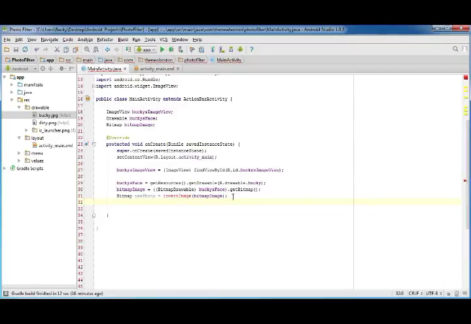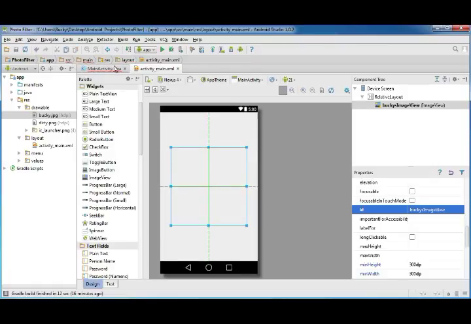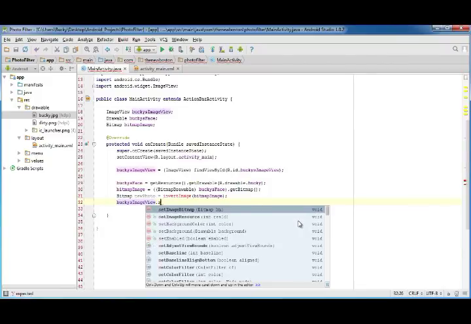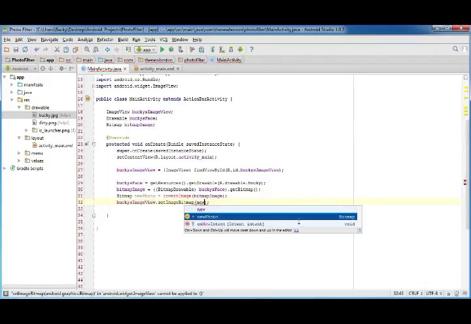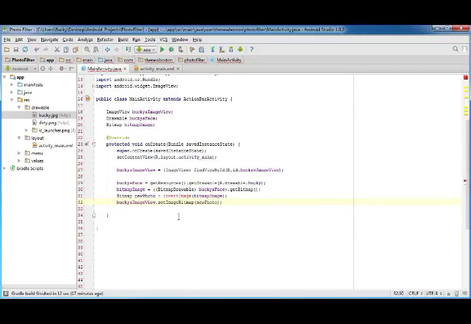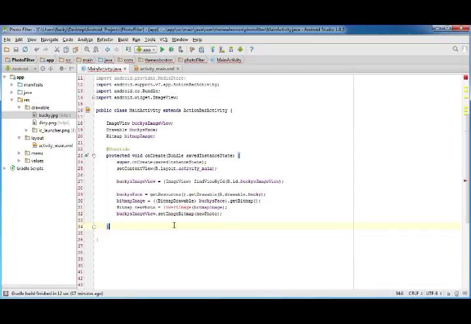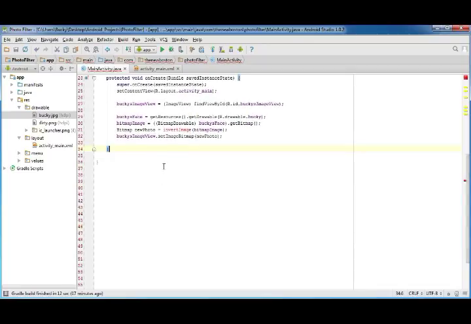And what do we want to do with this new inverted photo? Well, of course, we just want to display it right here. So if you go to Bucky's image view, in order to set the content of the image view to the new photo, we'll say setImageBitmap, new inverted photo. So that looks pretty good for this tutorial. That is how you set everything up, and in the next tutorial we're going to be digging through the pixels, and I'm going to show you guys how to tweak them and create a cool inverted image effect.